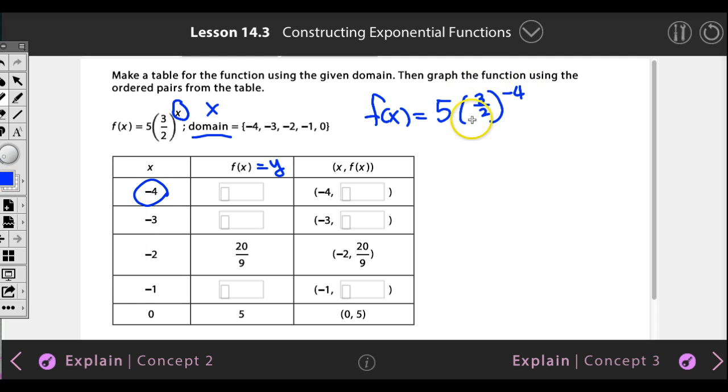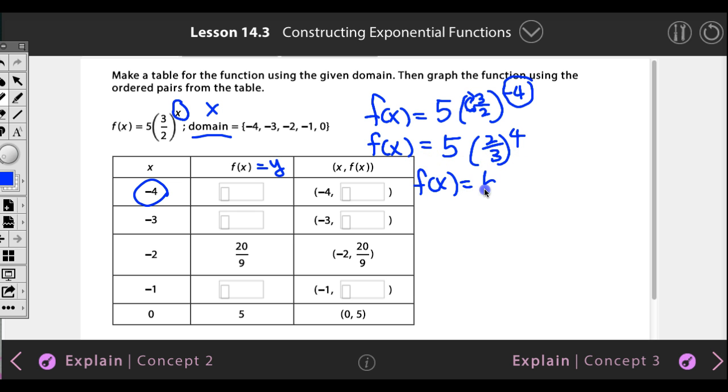So anyway, back to this original question. So this negative 4 exponent means what? I gotta flip that base, right? So there you go. F of x equals 5 times 2 over 3, because I had to flip it whenever I see the negative exponent, right? And so I flipped it, and now it's going to be a positive exponent 4 on top, okay? So what does that mean we gotta do?